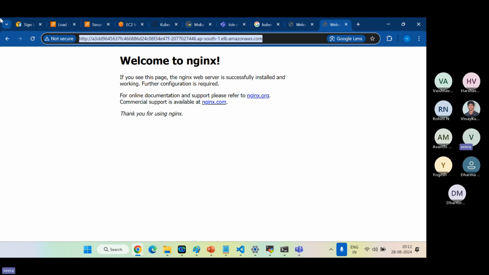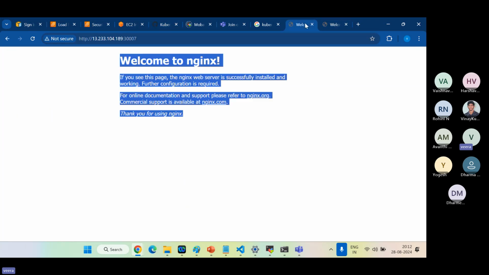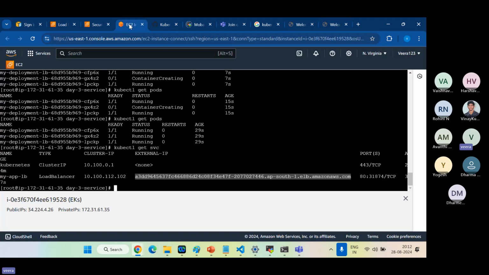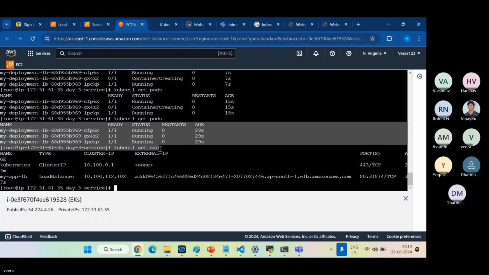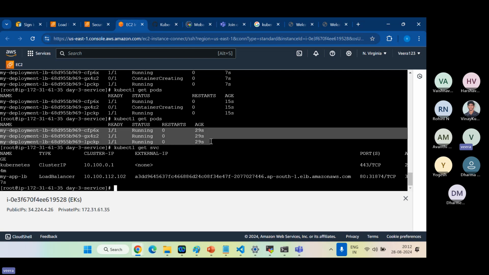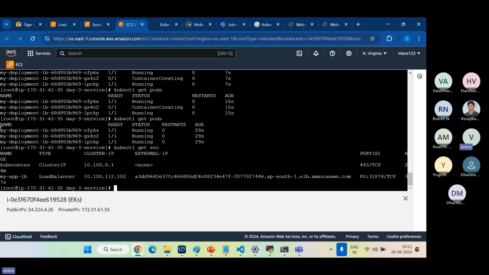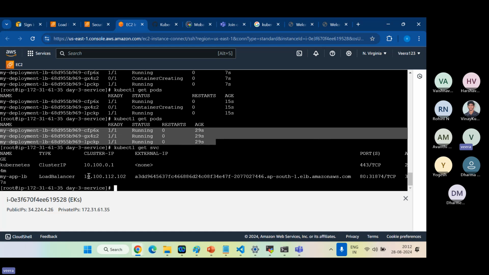Okay, these are the services concepts in Kubernetes. The important thing here is that I can see my number of pods is 3 and running, but these 3 pods always maintain the same constant status. Even if my traffic is more on these 3 pods, a fourth pod will not be created until you increase the pods. So this is a static scaling process, whether load is there or not.